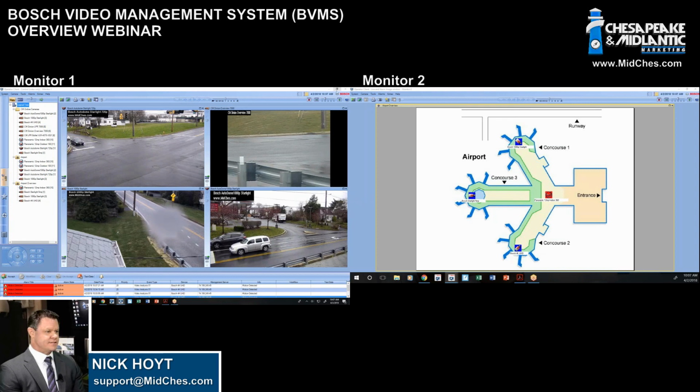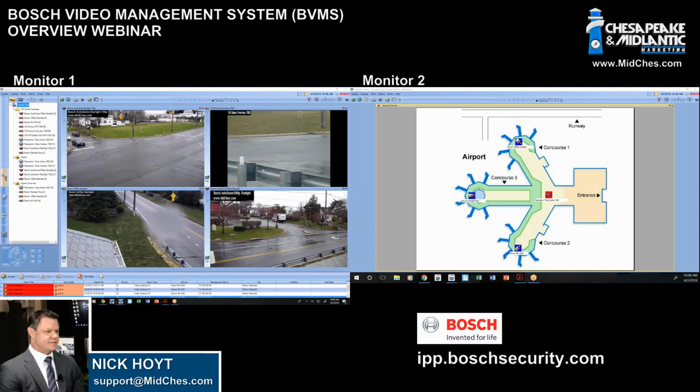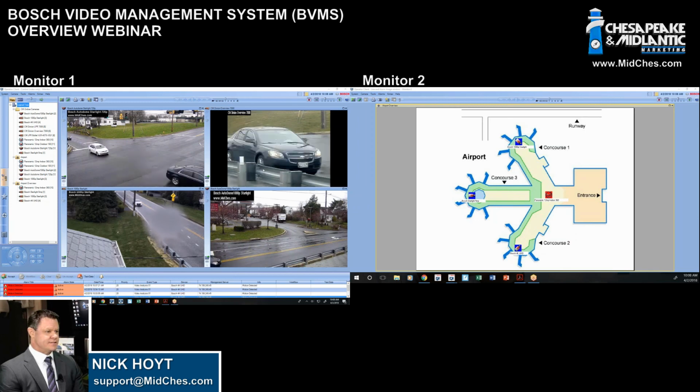So yes, one of Bosch's strengths is open integration, meaning we integrate at a very high level with most of the access control manufacturers. Bosch has a page on our website called the Integration Partner Program, which allows you to drop down a window. It shows all of the access control manufacturers that we work with, all of the big ones in this market, AMAG, Lenel, Software House. We have very strong integration within BVMS.